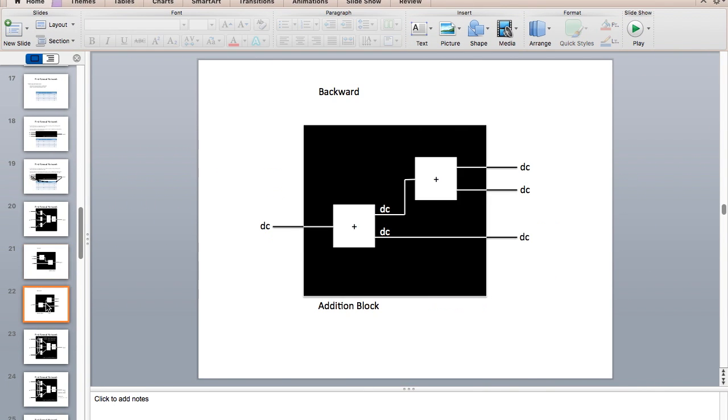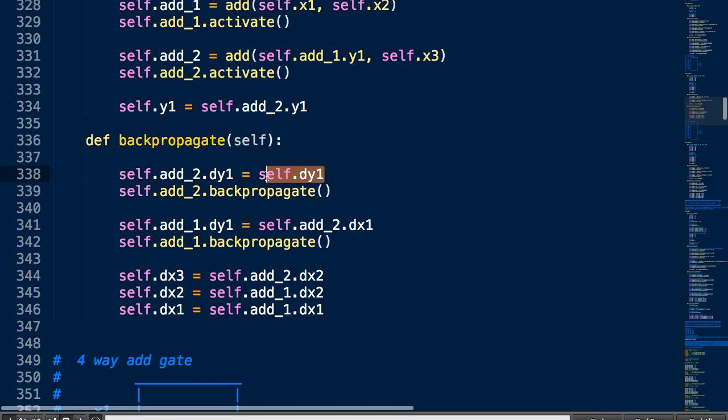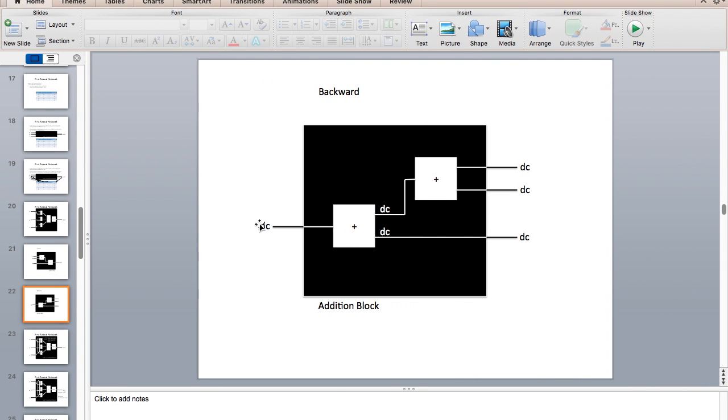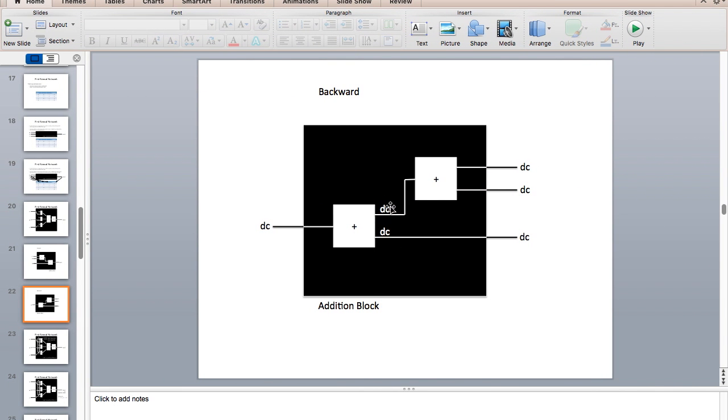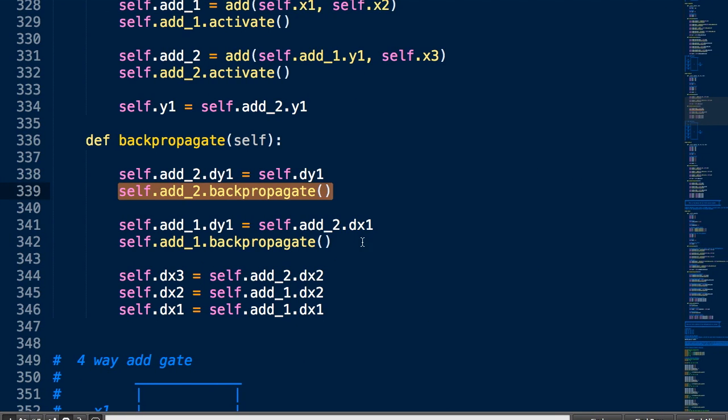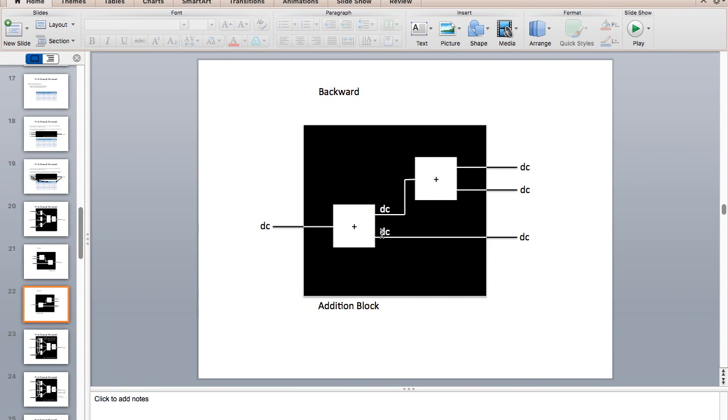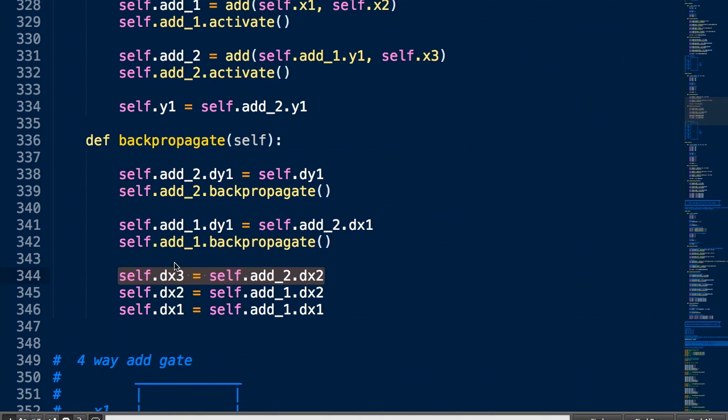Backpropagation, same thing, looking at these diagrams. If you make these diagrams, it makes it very easy for you to create any sort of neural network. So we set it equal to dc, right? dc is just dy1. We can define that later as the addition. We backpropagate that to set the wire values, both here. Right? So we have backpropagated and set those wire values, the dx1 and dx2. And then we have the dx2 of the first addition gate be just x3's derivative. And so that's exactly what we have here.